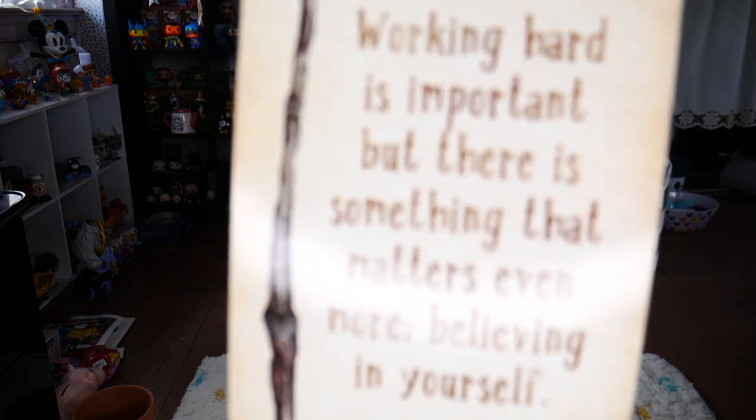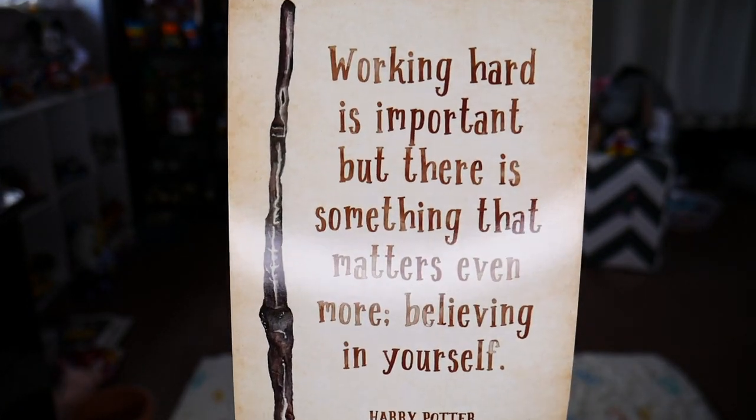And then we do have the same card as last time. It says, working hard is important, but there's something that matters even more, believing in yourself, which I love. So, so very true. And then on the back here, I love that they started doing this, that you get to learn who curated your box. This box was curated for me by Regan. So Regan, thank you so, so much. Can't wait to see what is in here.